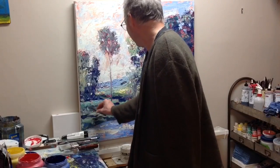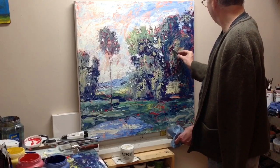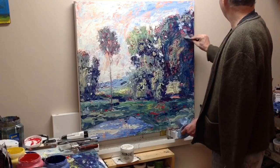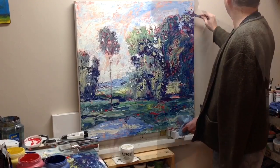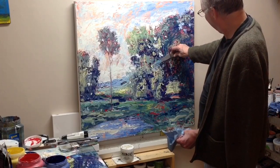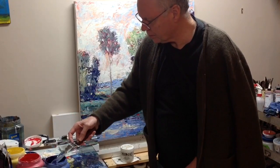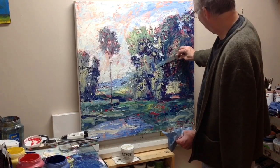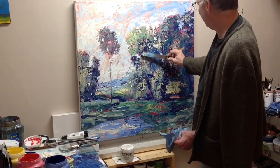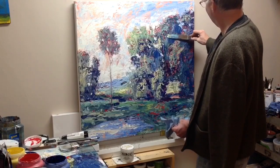So I'm actually using this ceramic tool almost like a brush. I'm mixing up color with it and just applying it like a palette knife or a bristle flat. So I switch over to the bigger palette knife. I've decided that some of the shadows are a little bit too complex, and so I'm going to try to simplify them. This doesn't do the trick, so I have to use other means, but it's just a way to push some color into that area.